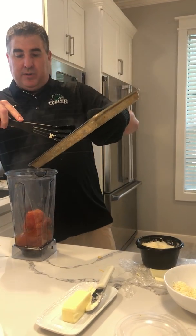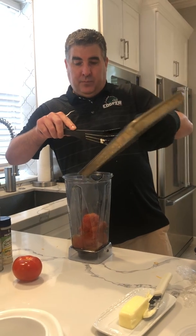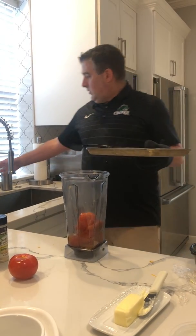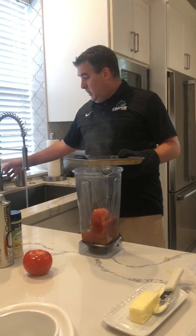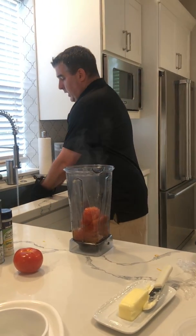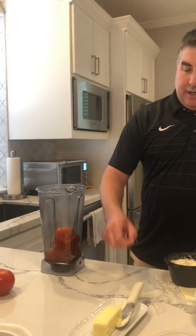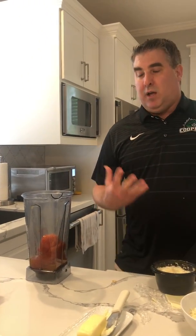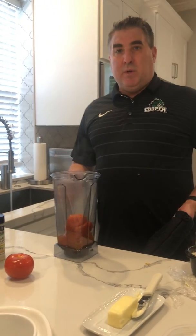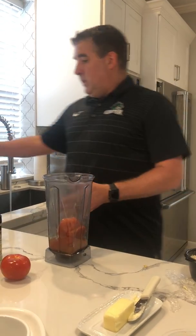I like to use this part too. Has some of that extra tomato juice and flavor. And then next part is to finish your tomato soup. I'm gonna splash a little bit of water just to kind of get the consistency I want. And then at the end, you can put a little hint of cream in just to give it a real nice viscosity and a nice velvety mouthfeel, and give some richness to it too. So that's an optional part.